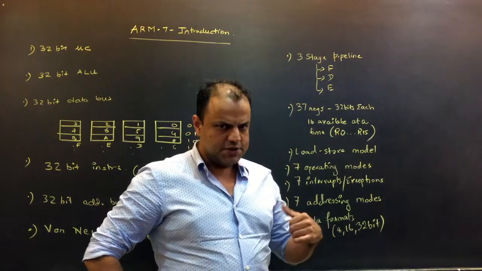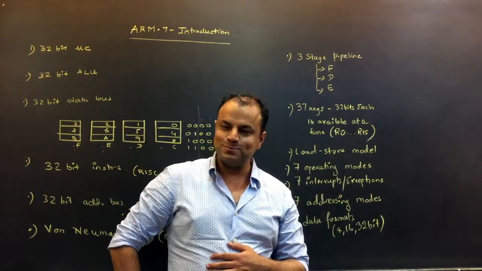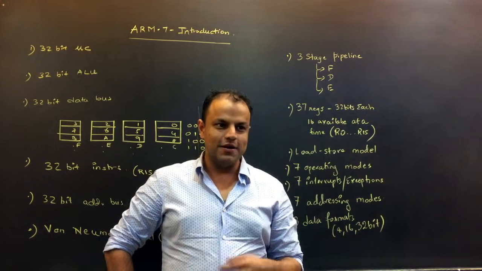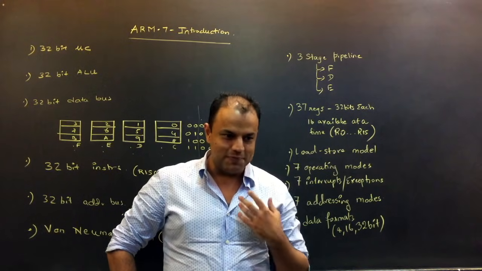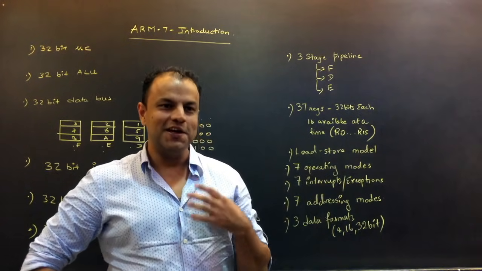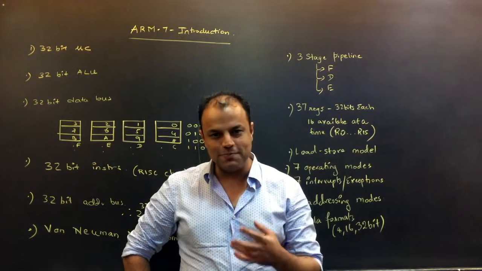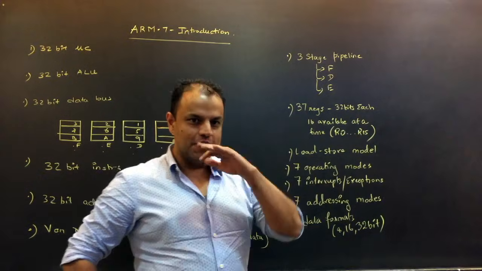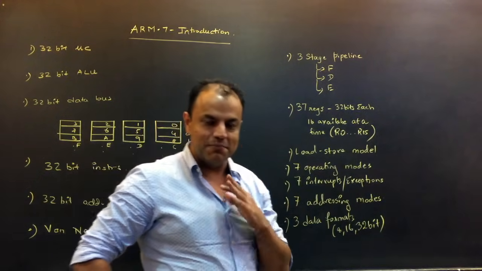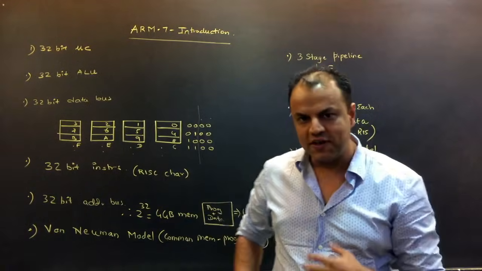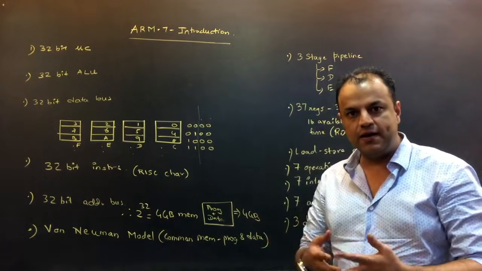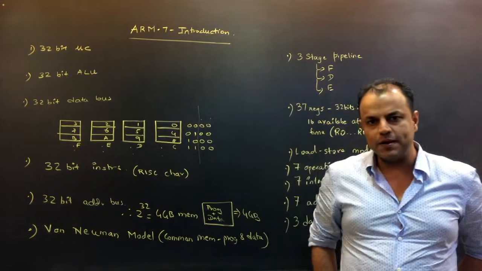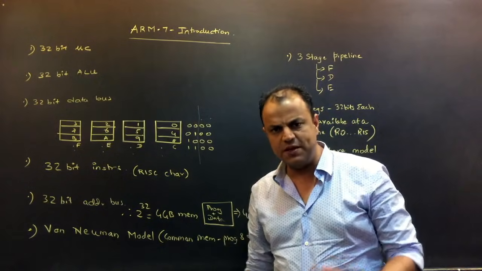But when I teach you pipelining, when I do the video on it, you will understand a 3-stage pipeline in a RISC processor gives you higher performance than a 6, 7 or probably even a 10-stage pipeline in a CISC processor. In a CISC processor, because of the flexibilities, the pipeline takes a big hit. It gets affected. RISC processors, because of their rigid nature, when they say 3-stage pipeline, they actually mean a 3-stage pipeline. It gives you wow performance. In a CISC processor, a 6-stage pipeline gives you poorer performance than a 3-stage pipeline because of its flexibility. You'll understand these points when I make the video on pipelining. But anyway, it's a 3-stage pipeline. I hope you understood the meaning of a 3-stage pipeline.